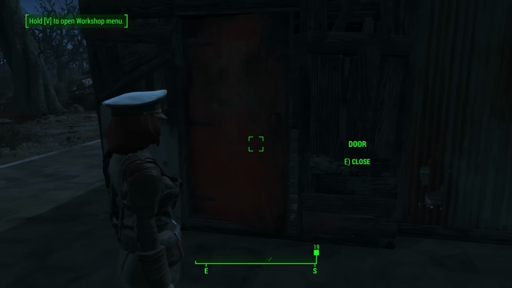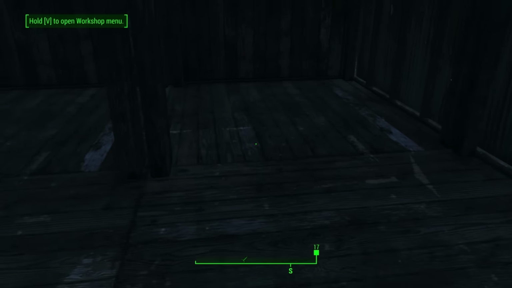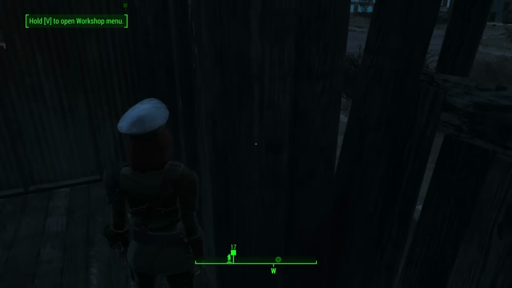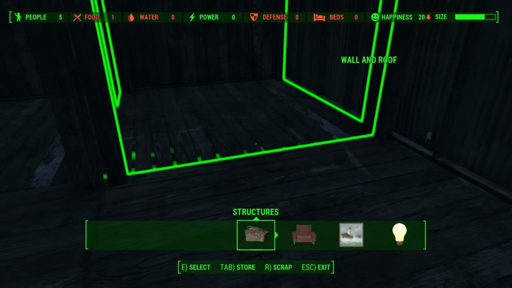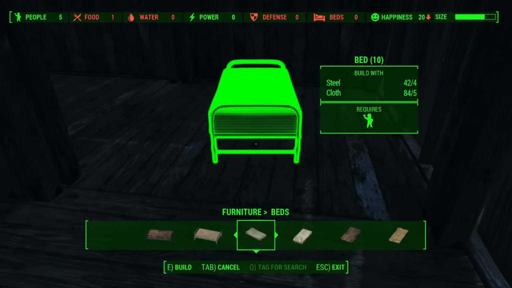Right, so what they want me to do is to make some beds. So I've made a nice little shelter. And I know I don't have to do this, but thank you. I then press V and go through the furniture menu. And I'm going to put my cats outside soon. And you want beds. Let's do little tiny beds.